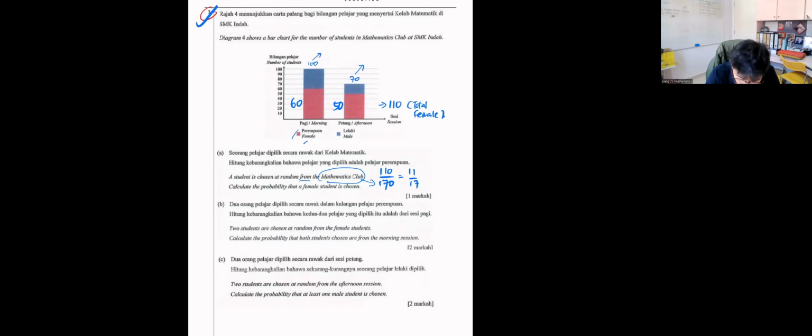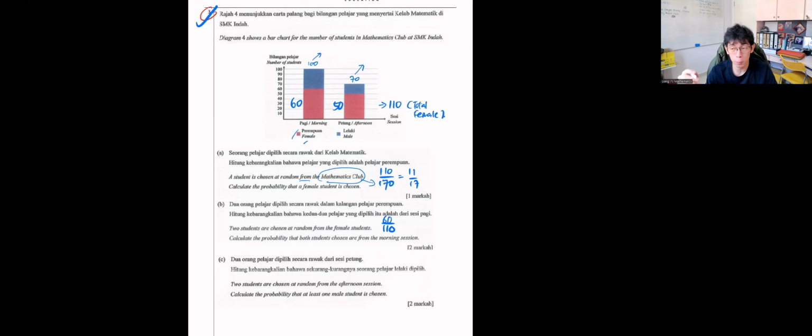Okay, so the first female will be 60 over 110. Everyone, I repeat, just now I made a mistake. I looked at it as a whole. I thought this is the whole female. No, because I saw a female there. The female one is supposed to be red color. It's actually this part and this part. So your total is supposed to be 110. You must get the total.